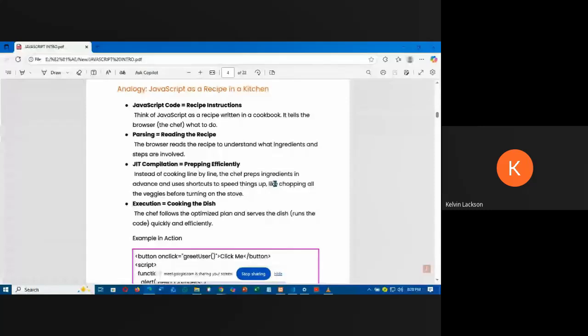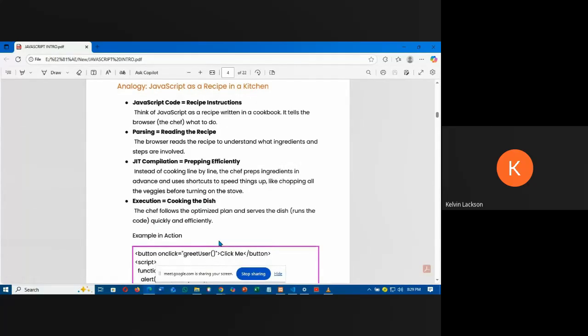In this kitchen scenario, the chef has already done the preparations, like chopping up the vegetables, so that when turning on the stove, he should not wait to chop the vegetables but just takes the vegetables and puts them in the pot. Then execution: cooking the dish, the chef follows the optimized plan, that is running the code quickly and efficiently.